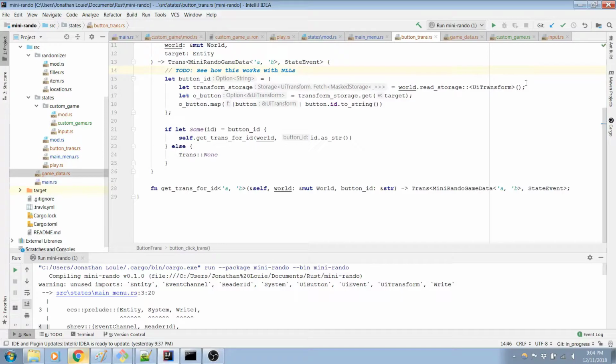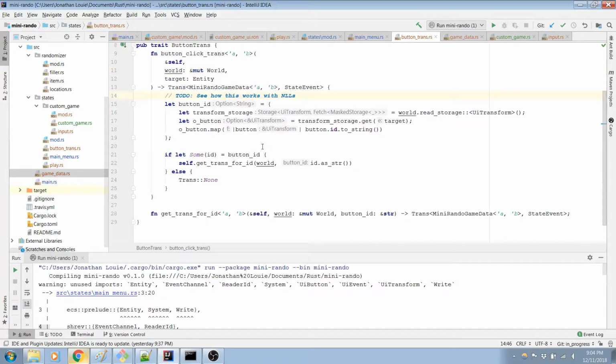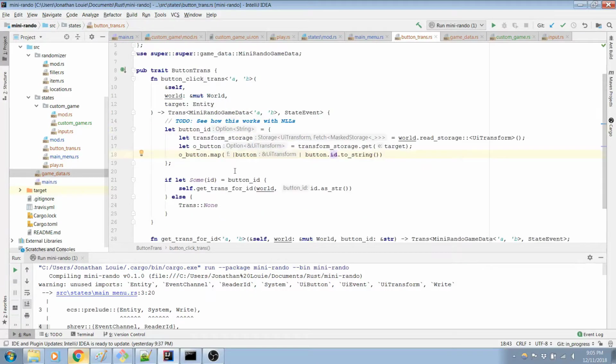I like this solution a little bit better than the one I had up there that I don't think would have ever worked, mostly because of the borrow checker issue with the ID. I'm pretty sure that this is the only way that it'll work, with having this additional button ID. Having this extra scope is kind of silly. That could definitely be fixed by NLLs. It'll make that a little bit less awkward. But otherwise, I don't see any other real problems.